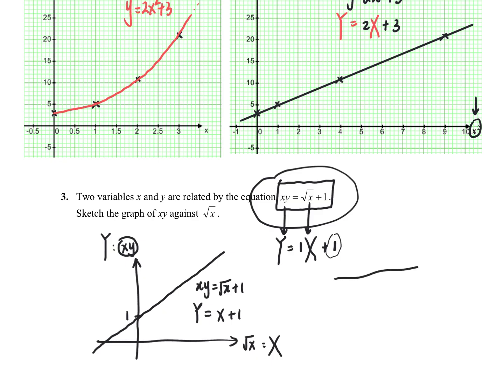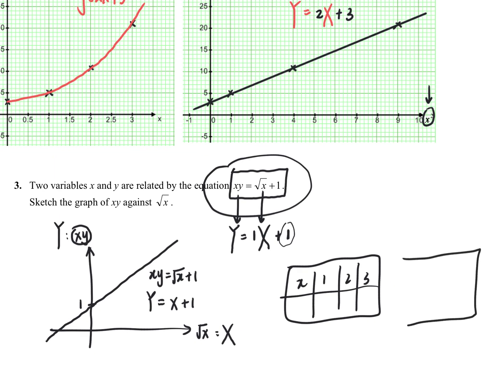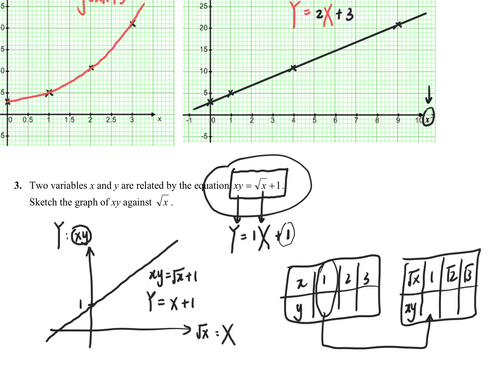So example, if let's say I already have the x values, 1, 2, 3. Then when you find the new table of values, you must go and find my square root x. So 1, square root 2, square root 3. So when you are plotting the square root value, you don't plot this one anymore. You are using this to calculate your new x value, your new y value. So instead of using this, you will find what is your x times y. So you multiply these two values and put here. So your table of values will change.